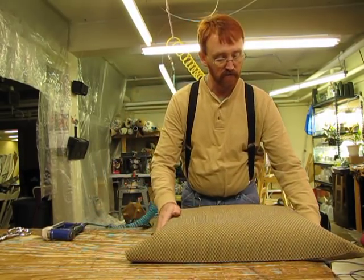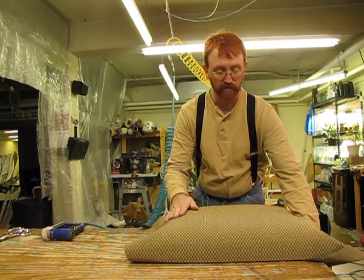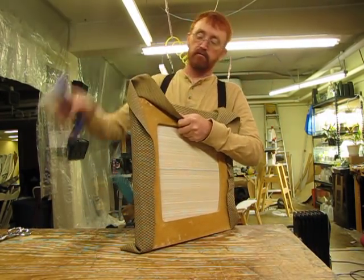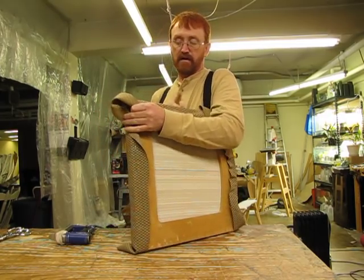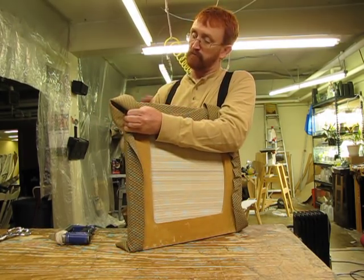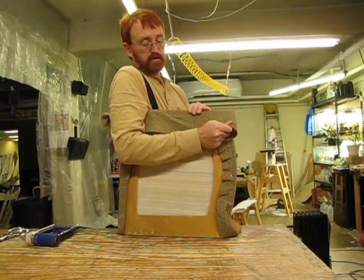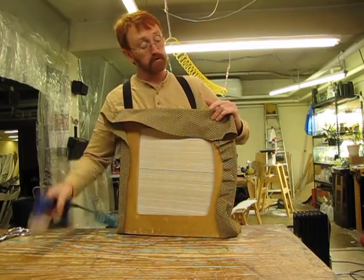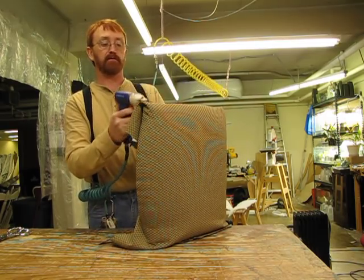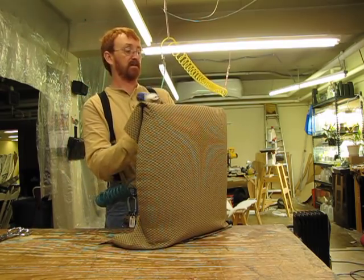Since this fabric has a line in it, I'm starting on one side making sure I don't pull it too far off — just a little bit to one side — and I'll straighten it up on the other side. I'm going to put the base tack in the middle, again pulling over and in the direction of the corner you're working on, taking out the slack. On the other end I'm turning around — you can see where the base tack was — there's a little high spot between the back one and the front one, and I can pull that down so it looks nice and even all the way across.